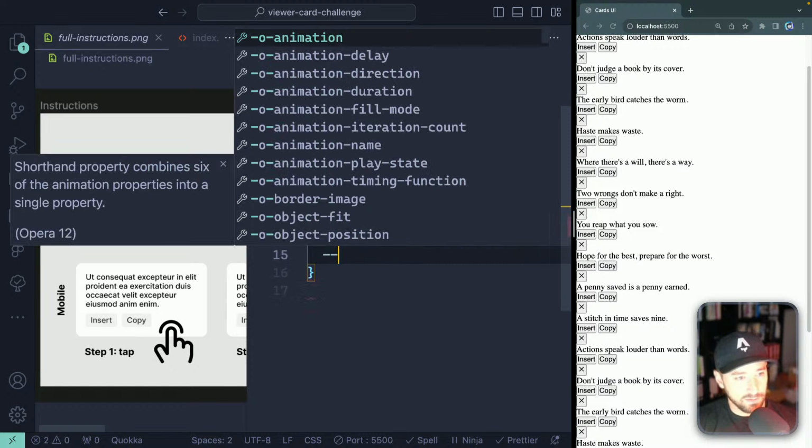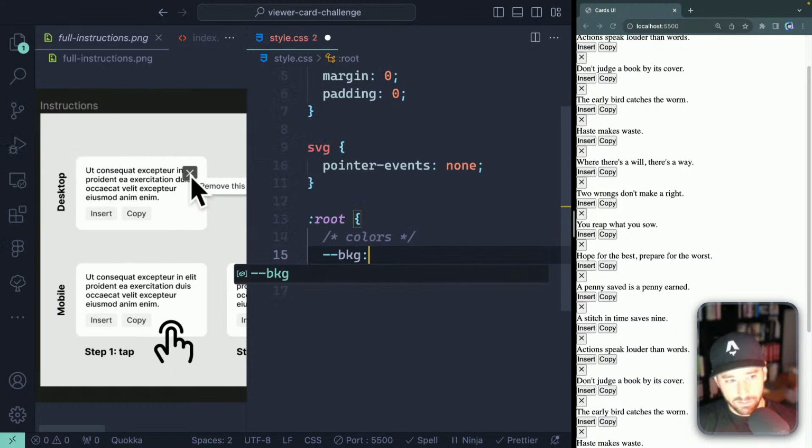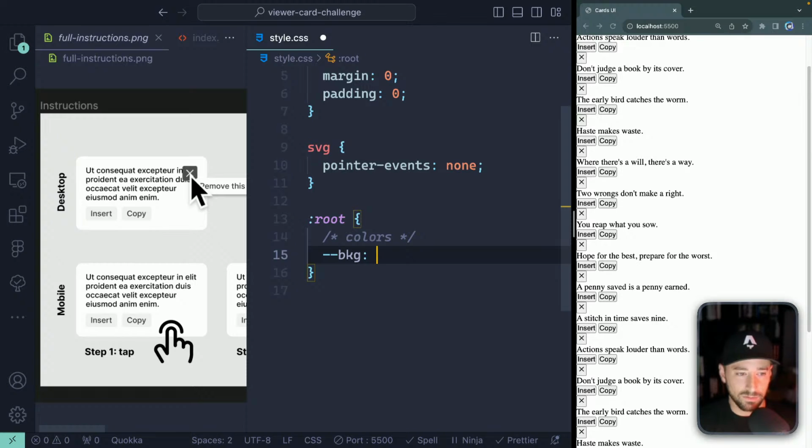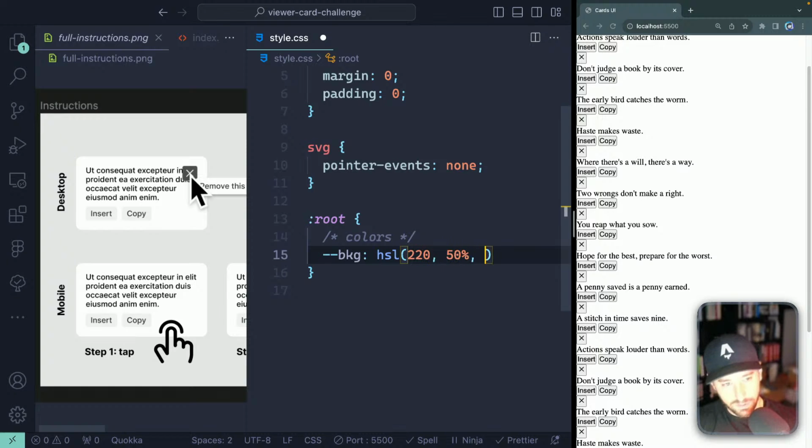and let's have, I'm just going to do background or something like that. Is that what I want? Definitely. That's what I want. Okay, so here I'm just going to do HSL. Well, let's do HSL first of all, and I'll show you why I don't normally do this. So we'll do something like 220, and then 50% and 99%.